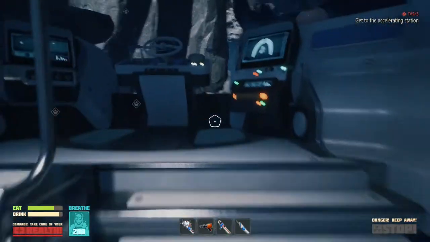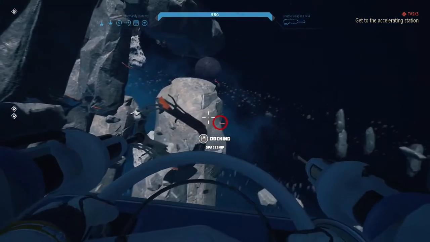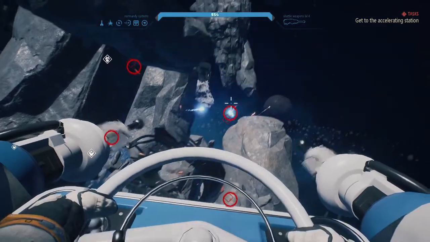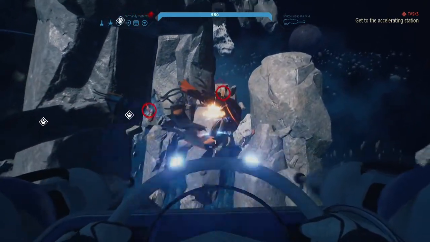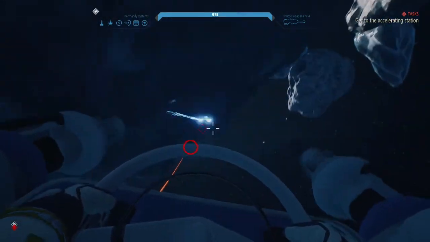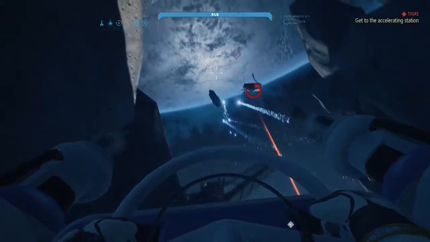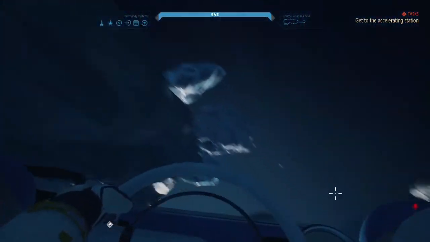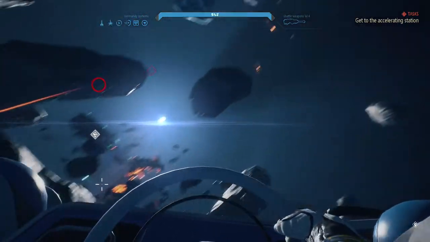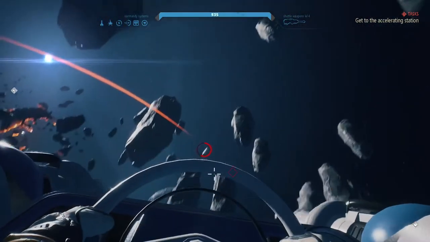Well, it seems that we have managed to accomplish our objectives and there's nothing to do but find us an acceleration station. Hello? Where did you come from? I thought I cleared out all your friends before I got in there. Well, it's a good thing that we weren't exactly low on health, huh? Yeah, you're gonna need a bit more than that to take down the Normandy.